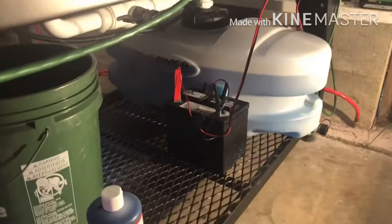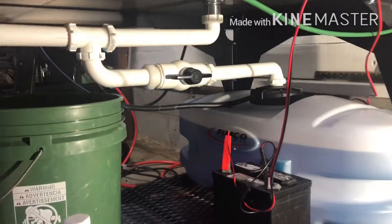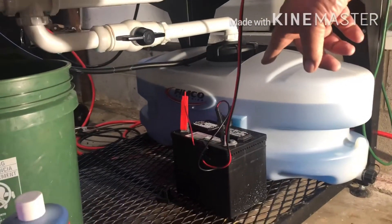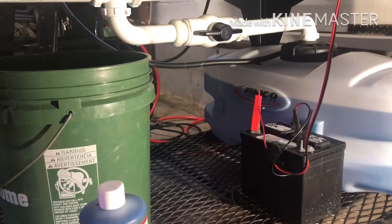So what we decided was — we were in Tractor Supply one day and saw a UTV sprayer tank. As you can see below, the sprayer tank has a 15-gallon capacity, which is roughly the capacity of this table. In fact that tank will probably hold closer to 20 gallons. We also utilized a UTV battery, which we're going to hook up with a maintenance charge system later on.